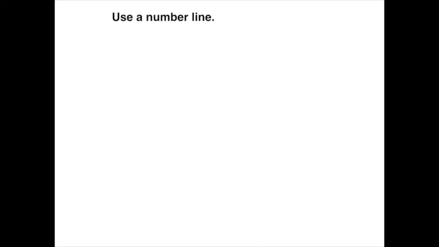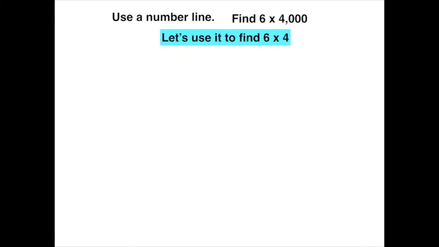Next slide. Alright, number line. This one is a little tricky, and normally, I'll be honest with you, most times you won't be using a number line, but occasionally they will give one to you in the problem and ask you to use a number line to solve it. So I'm going to show it to you right now. So, for example, find 6 times 4,000. Okay. Well, instead of saying 6 times 4,000, let's just leave those zeros off for a second and forget about them for now and focus on this. 6 times 4. Alrighty?